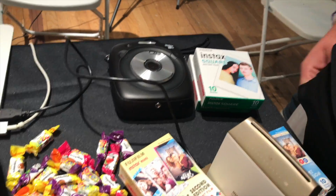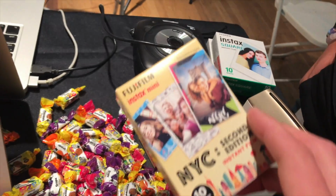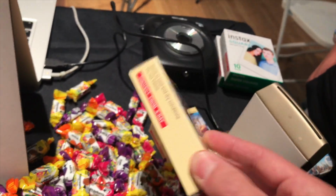So if you thought ink was expensive, the photo paper for this thing is going to run you about $1.50 per photo. So very expensive, but it might be a fun thing for wedding photographers or people that just want to have a way to hand out photos instantly. It is a really cool conversation piece and a nice way to maybe give somebody something after you take a picture of them. Unfortunately, though, the digital version of that print won't be all that great.